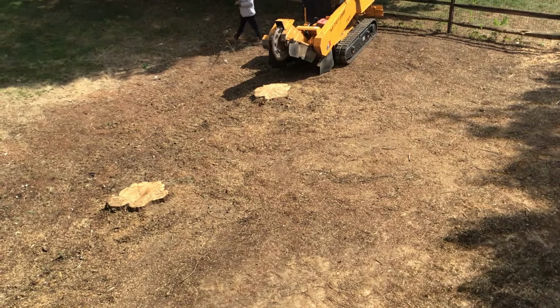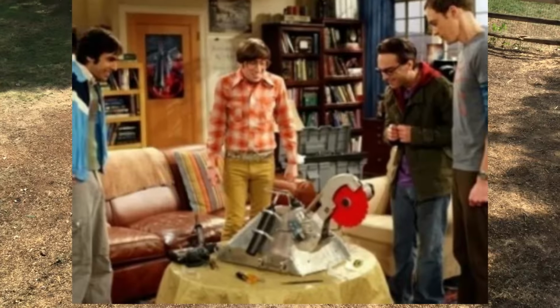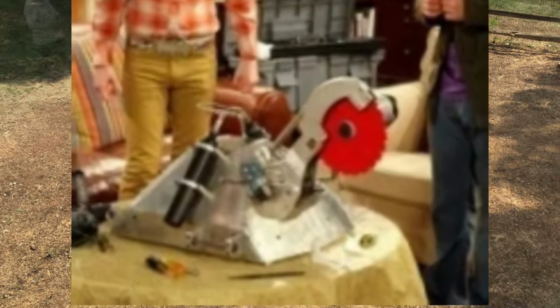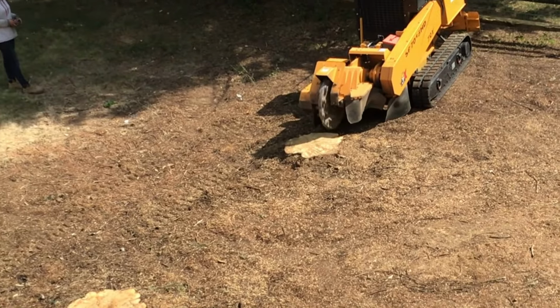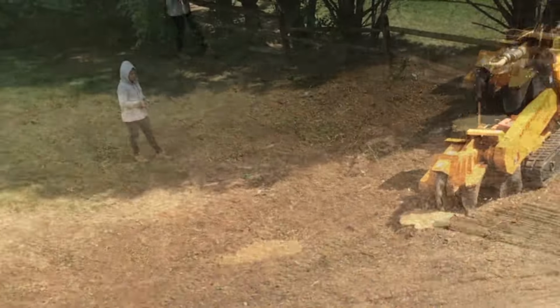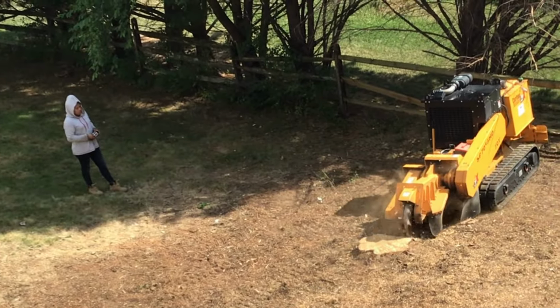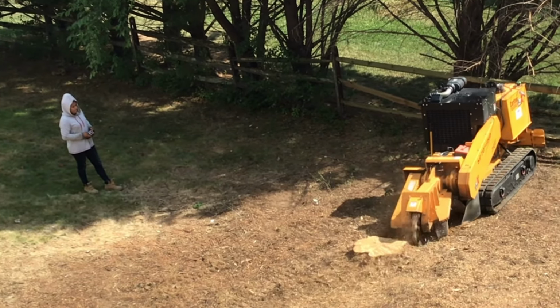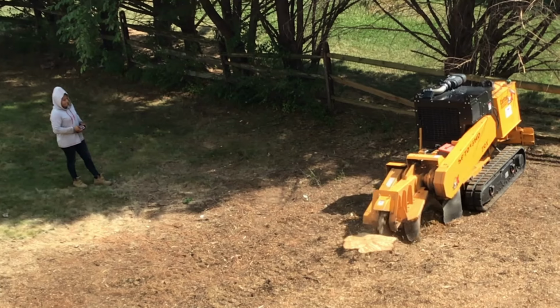Kind of reminds me of the robot on Big Bang Theory, the way it goes in circular motion and chops the stumps and grinds it up into mulch, going back and forth and back and forth.